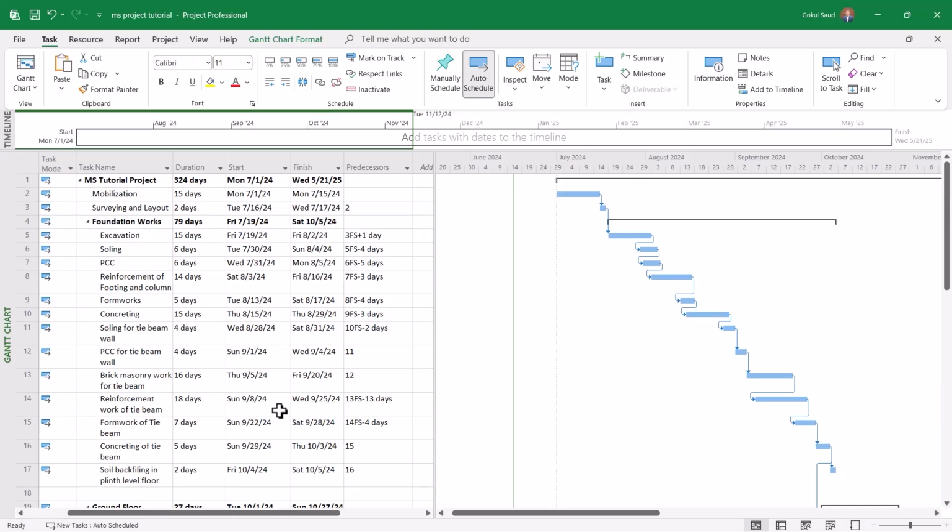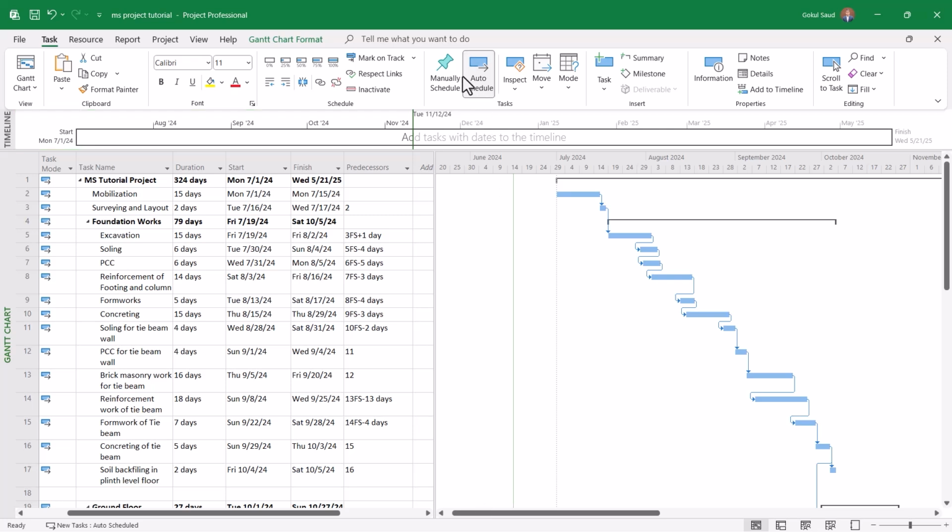And once you're done with the Microsoft Project, then the next thing that you have to see is the critical path, and you have to find the critical activities. So what are the critical activities? You must be knowing about the critical activities. The critical activities are those activities where the float is 0. You do not have any extra days to complete the work. You have to finish the work within that time, right?